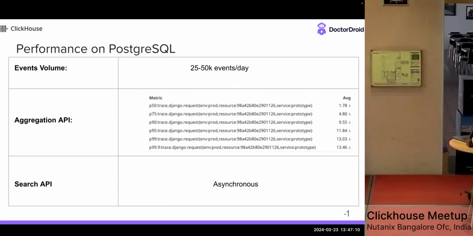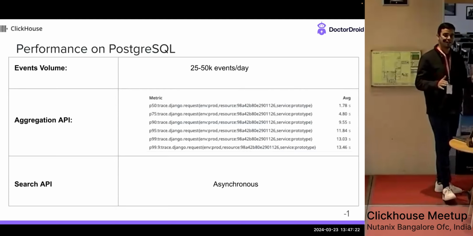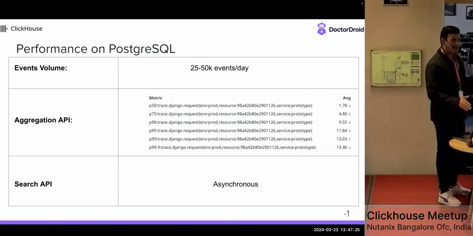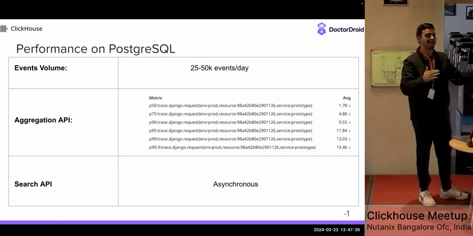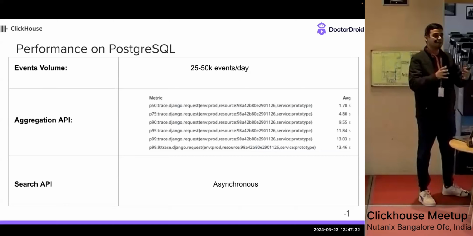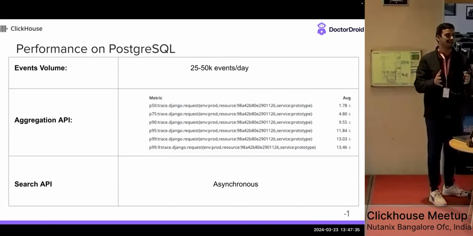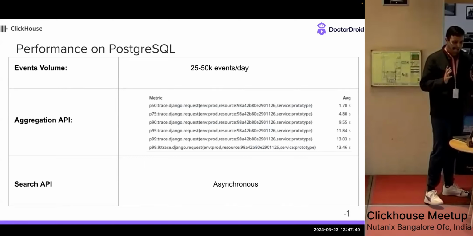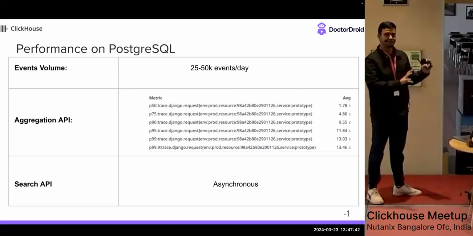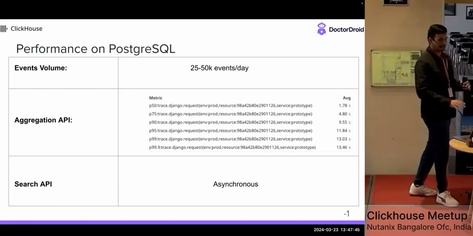And when I say it starts to choke, an aggregation call is taking like 10 to 15 seconds on one aggregation call that you're doing. Search was not possible to be done asynchronously. The reason for that is all the keys are in a single column, which is JSON type, and you need to search on a different key possibly every time. And you don't have knowledge of the key, like the repository of all the keys that you have in your system. So that's the problem that we were facing when we decided to reevaluate the tool.